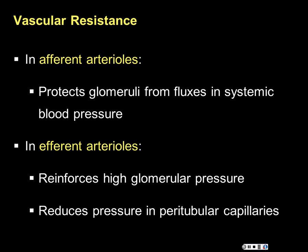And so I already identified the role of this. We learned that there is a diameter change. I'm going to look at the efferent arteriole description first. And so the whole point is to make sure the glomerular pressure is high enough at the glomerular capillaries to let them do their job, but then they have a normal function for the peritubular capillaries to make sure that pressure is not damaging to them. So these are more kind of like what we've learned already about the job of an arteriole.